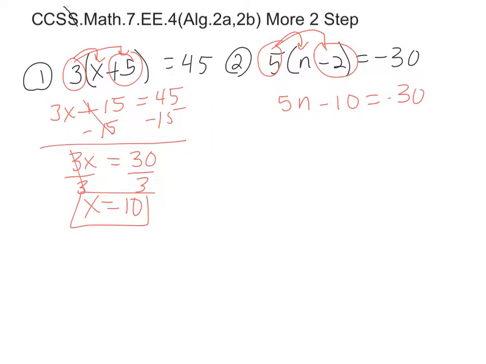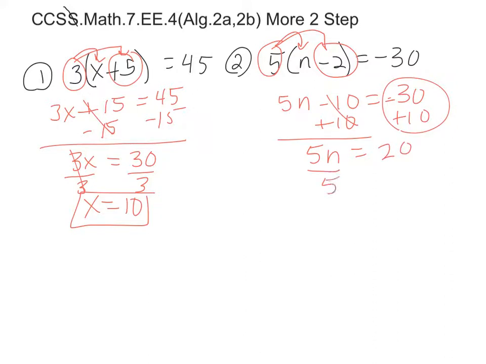You've gotten rid of the distributive parentheses, so now we solve balance. So we're working on the inside, and we're going to add 10 to both sides. And this is a negative. And we're going to get 5n equals, different signs, so you subtract, you get 20. Now we're still working on the inside, and so we're going to divide by 5 on both sides, and you get n equals 4.